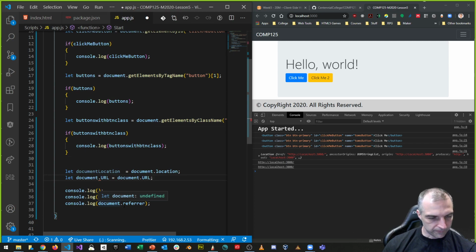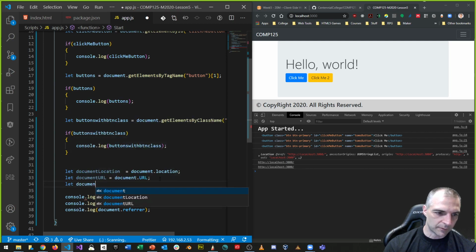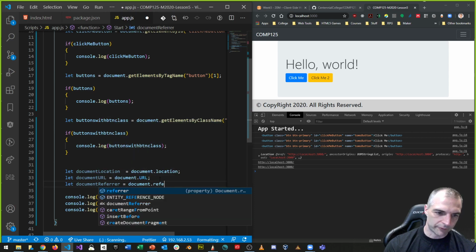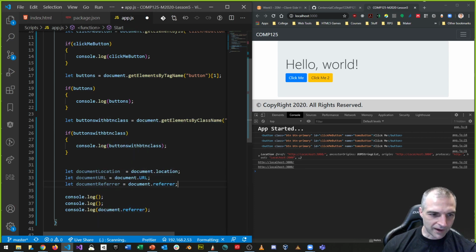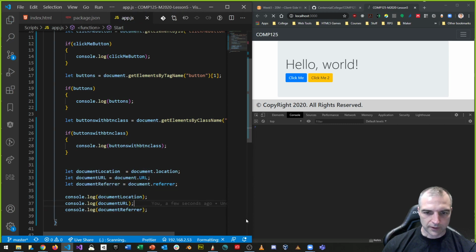If I can spell document.URL, I meant this, that's why it's giving me an error. And let's suppose also let documentReferrer equals document.referrer. And then I want to take this one and put it in here. And I want to take this one, put it in here. And I want to take this one and let's just redo this one. There we go. Okay, now what do I get?